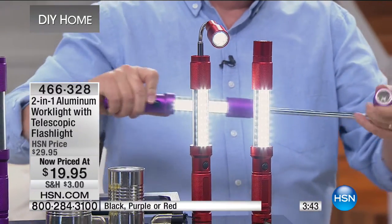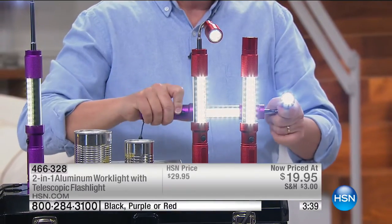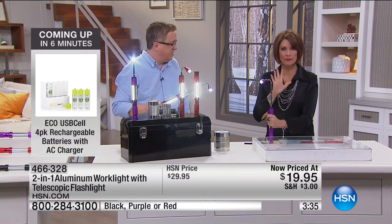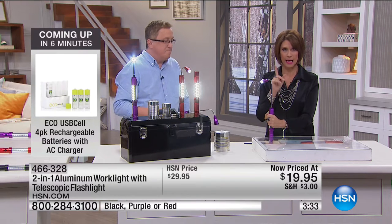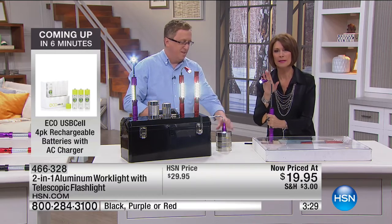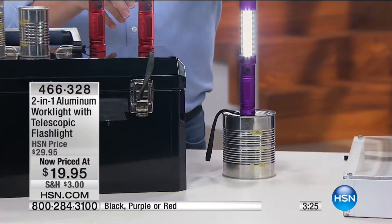When it comes to practical items, we don't really like to break the bank on it. It's not sexy spending. When it's on sale, it's not our shoes or our jewelry. We've got the Jewelry Armoire coming up at 11 o'clock today. You definitely want that sexy purchase. But this is practical. So for less than $20, check it off your list so you have it.